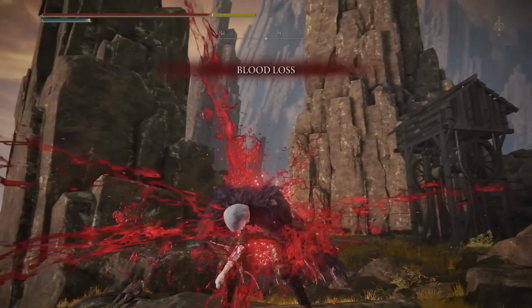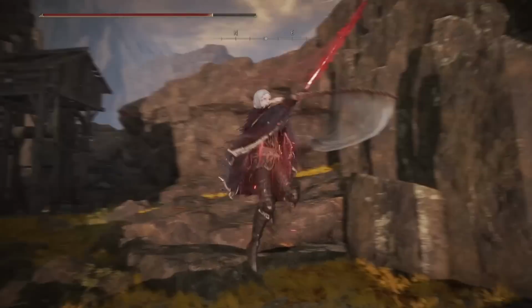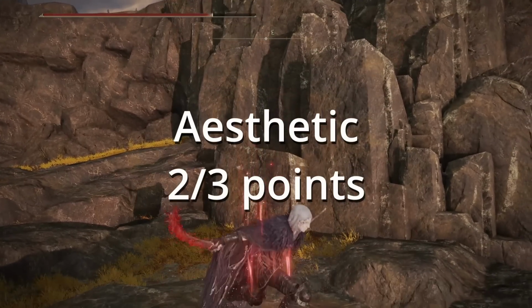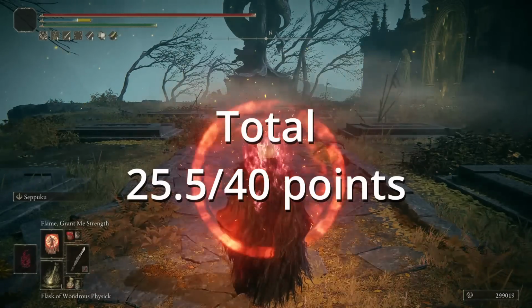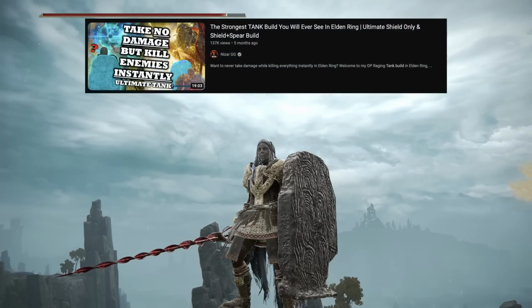Lastly, the aesthetic we find to be pretty awesome. The black feathers are really cool, and it pairs really well with these Scavenge swords. We give it a 2 out of 3 for aesthetic, bringing the total to a 25.5 out of 40. Coming in at number 7, we have the shield build.